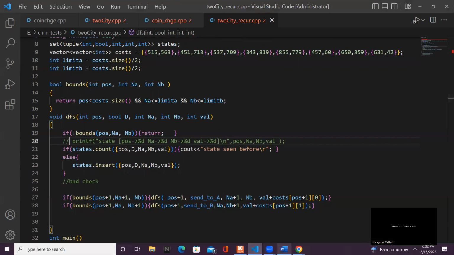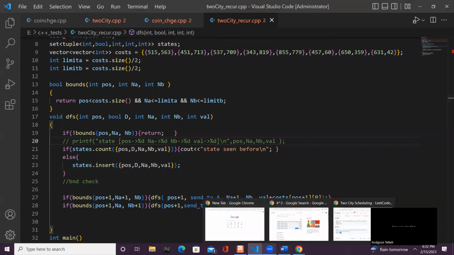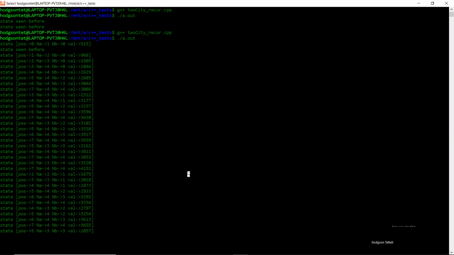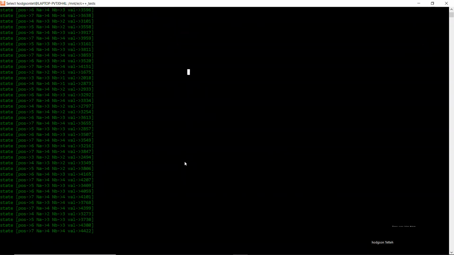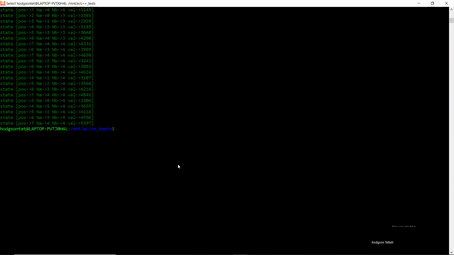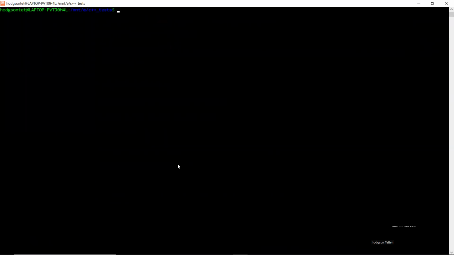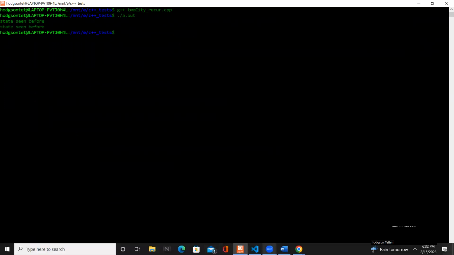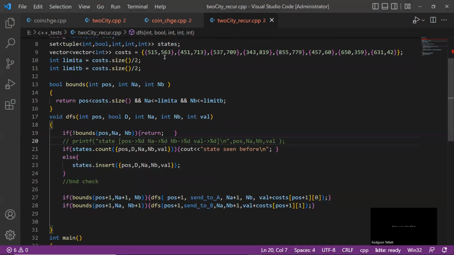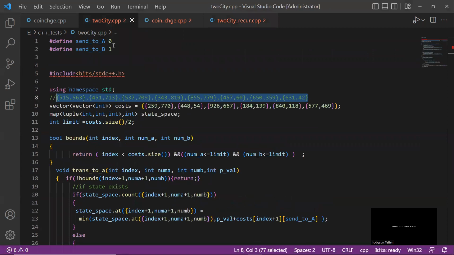That's quite bad. That's really bad. Let's do this clear. Only two states we've seen before. Those are our beginning states. Let's see something.